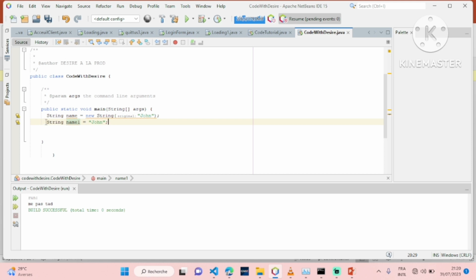It doesn't matter, but I would prefer the first one. We will give another variable called verify.